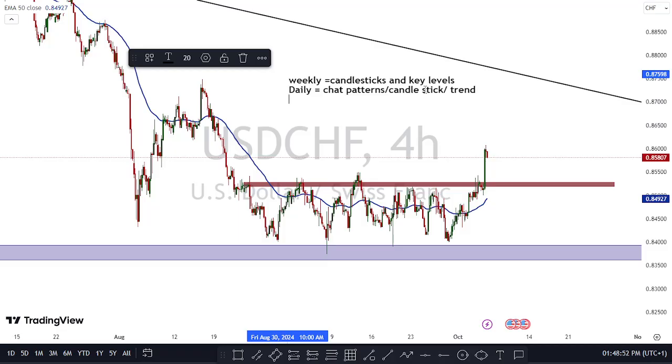Then on the 4 hour, what I look out for is this is my main trend. All right, so this is what I'm looking out for to know what I'm going to be doing. My main trend as a day trader is my main trend. So I'm looking out for the trend, and if it's an uptrend, I'm looking out for buys. The downtrend, I'm looking out for sells. All right, so that is it.